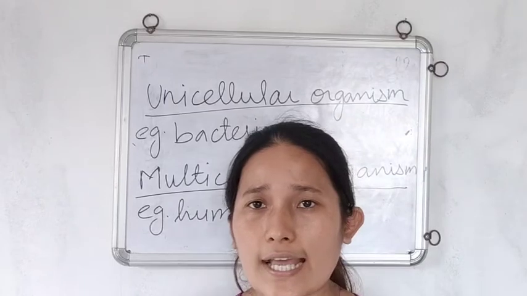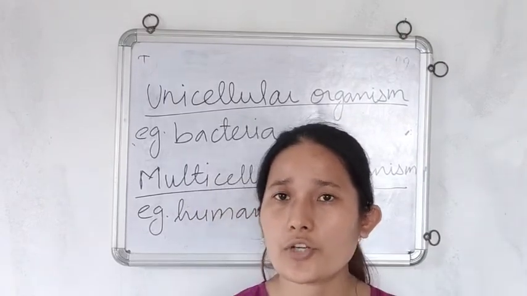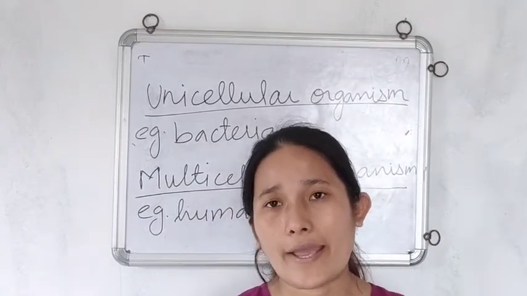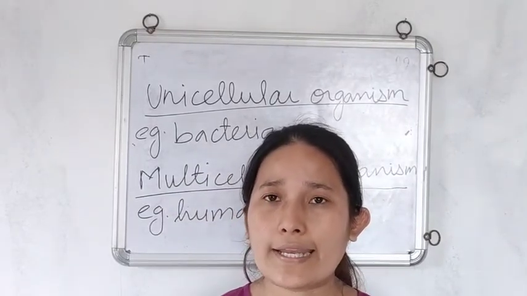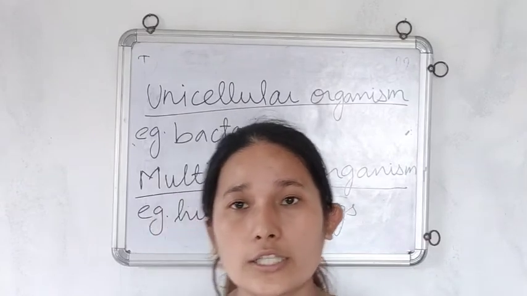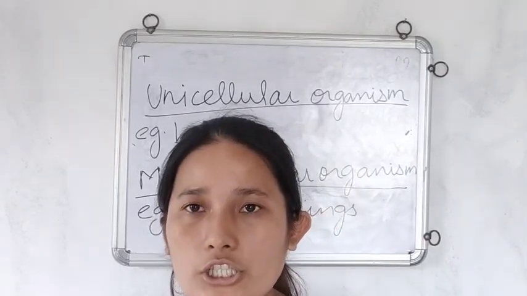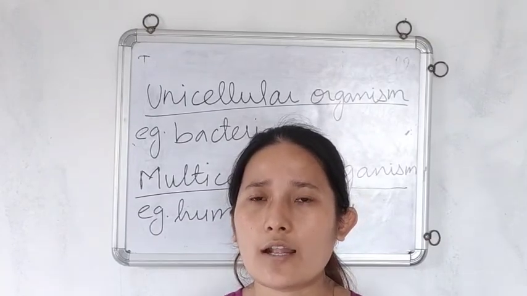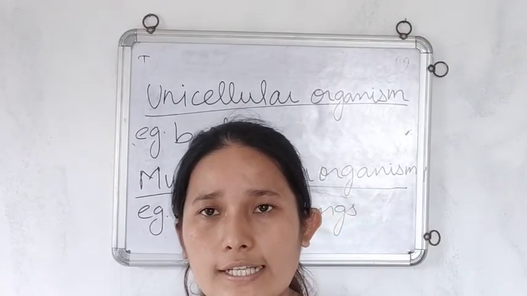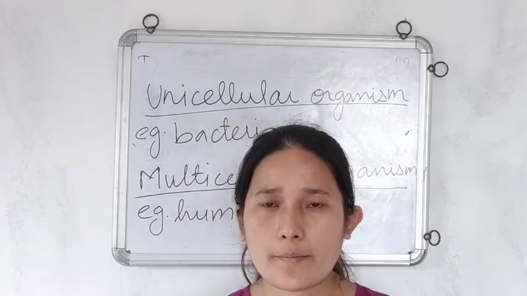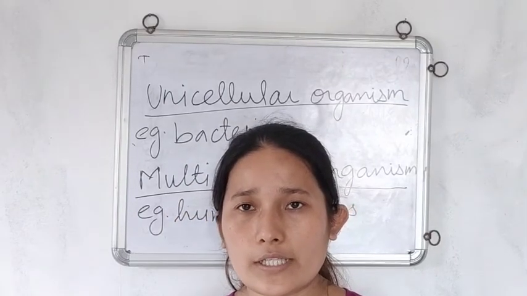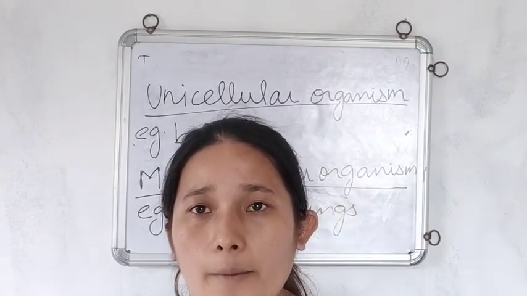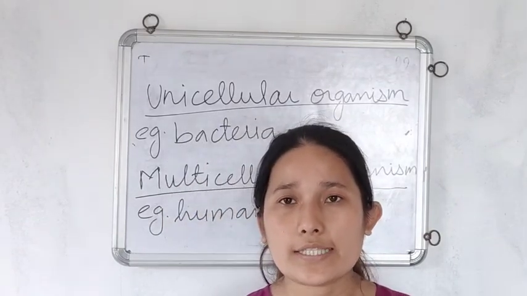So for today's class, what did we learn? The definition of the cell, right? The discovery of the microscope. You have to learn the names of the scientists behind the discovery of the microscope. Then cell diversity: organisms based on a single cell are known as unicellular, and those having multiple cells are known as multicellular. So we have discussed all of this. In our next class we will be taking up the plant cell and animal cell in detail.